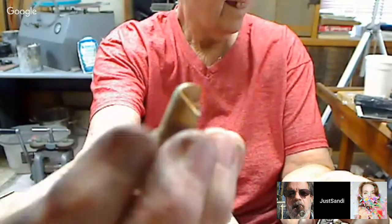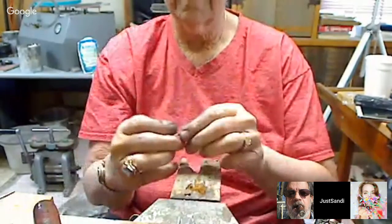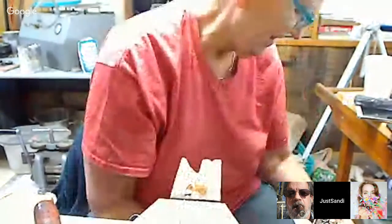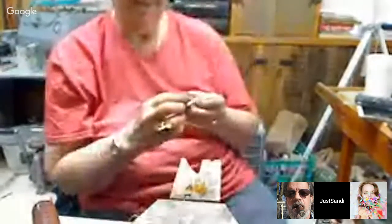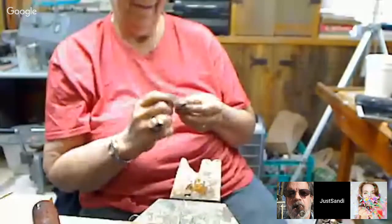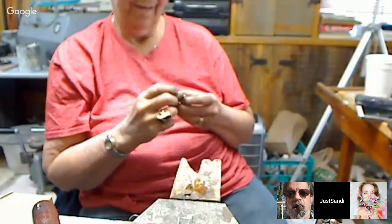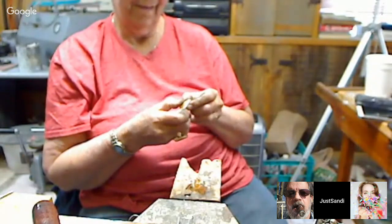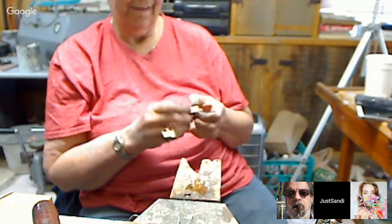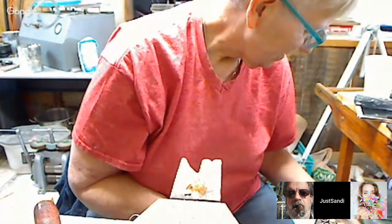I got an idea. How about you polish it down some? Why don't you cut it in half? Wait. Why don't you cut it in half and find another stone that complements it, like how you made the ring you're wearing, or like how you made Anita's ring with the coral and the opal. I'm sure you've got another stone that's just as beautiful that would complement that one. She's looking.